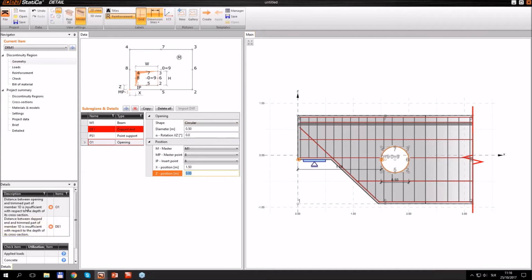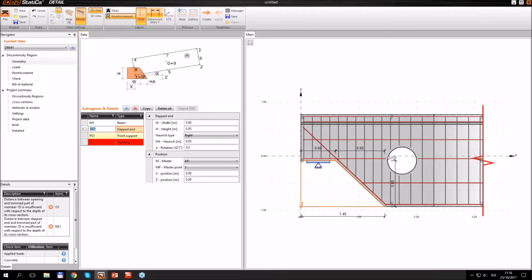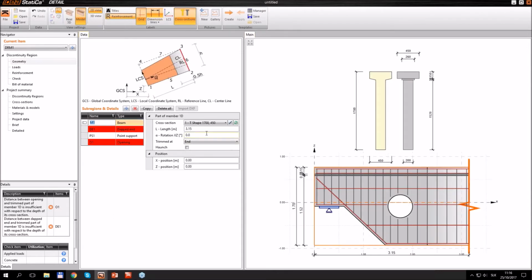Now the software warns you that this trimmed end is very close to the last source of discontinuity. In this case, we combine 3 types of discontinuities. The first one is the support area, the second one is the haunch, and the third one is the very close opening, quite big, let's say. The red highlight warns you which ones are causing its insufficient length.